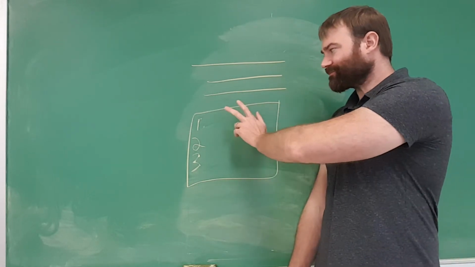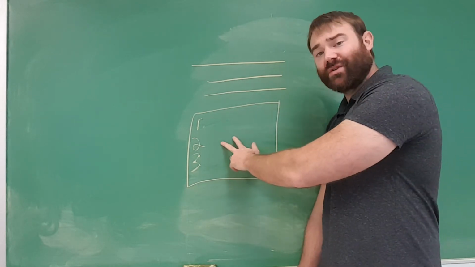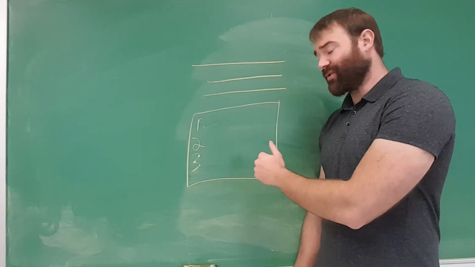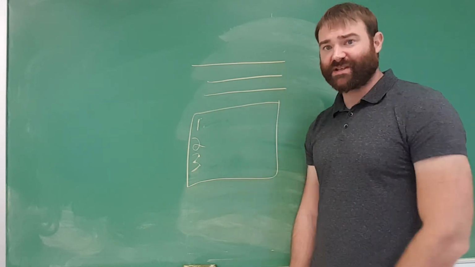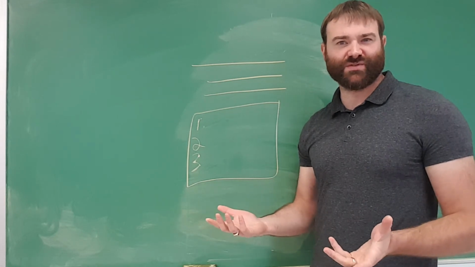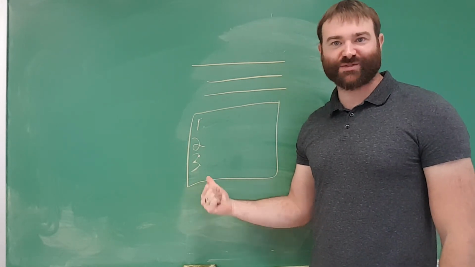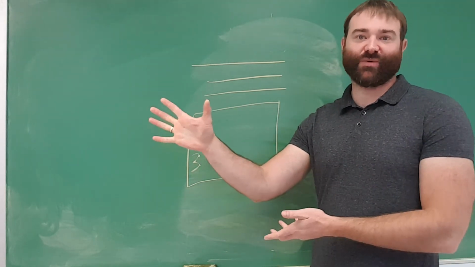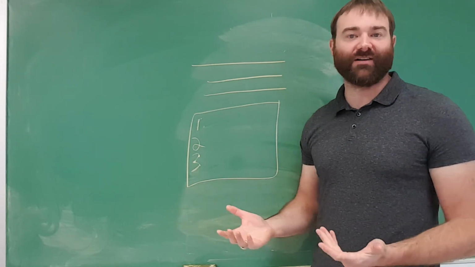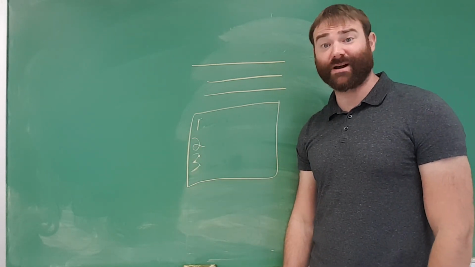So again, 2 or 3 sentences summarizing the source, 1 or 2 sentences here that will give me an idea of why it's a credible source for your essay, and 1 or 2 sentences here that will provide me information. How do I think it's going to be used? How will I plan to use it in my essay? If you don't follow this last one, if for some reason you use it in a different way at the end of the day, it's no big deal. But you should have an idea of why you're going to use, or how it is that you're going to use this source. All right, get to work.